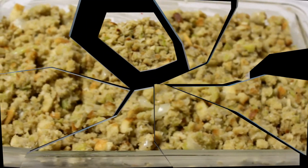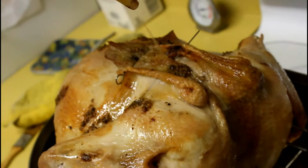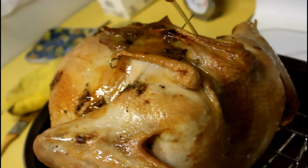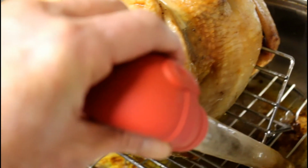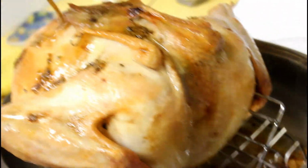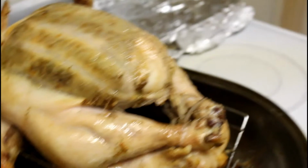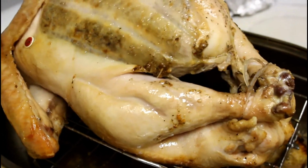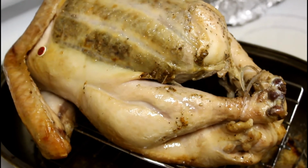Now you can see that I put on small aluminum foil covers to keep the wingtips from browning too much. Probably a good 3.5 hours after starting the cooking process. You can also make a tent of aluminum foil to cover the whole turkey if it starts getting too brown. You can see the covered bread stuffing in the back. Now I've placed both turkey and stuffing into the oven, and thankfully I have enough room for both.